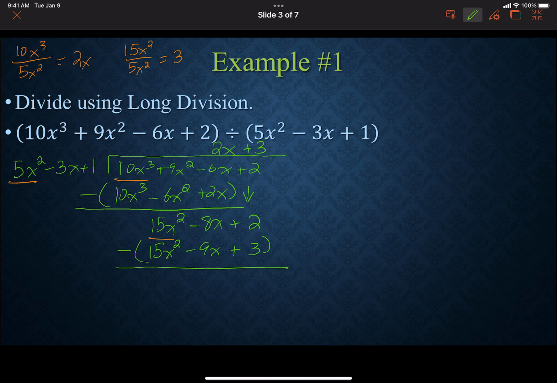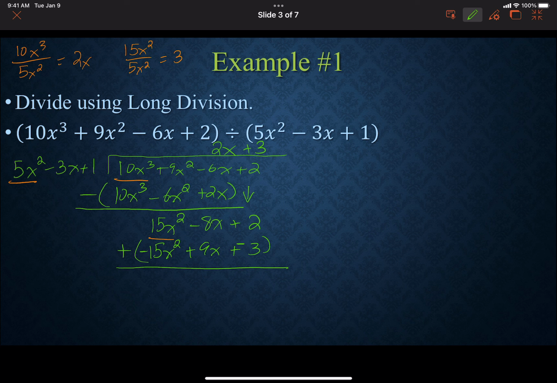But maybe you're not so good at subtracting with negatives. Maybe you think you're prone to make a mistake with that. So what we can do instead is, since subtracting is the same thing as adding a negative, we just flip all the signs. We'll make the outside a plus sign, but now we flip all the signs in the problem. The advantage of this is, since you're used to looking at a vertical column when you're adding or subtracting and just seeing what the numbers are in that particular column, this is a little bit more visual, a little bit easier to see. 15 plus negative 15 cancels.